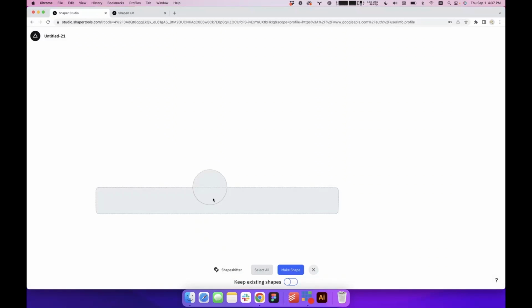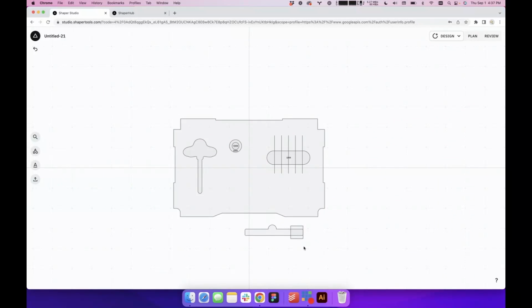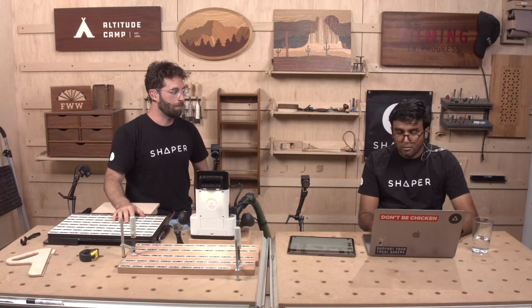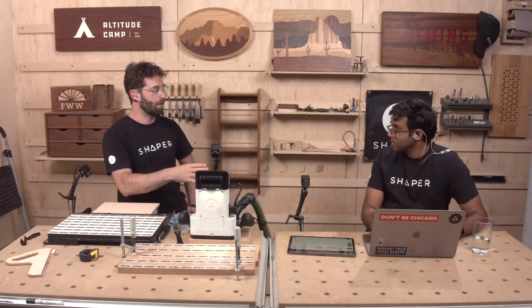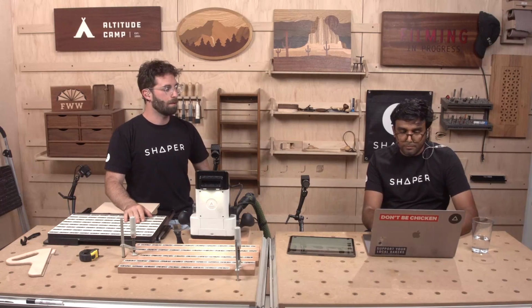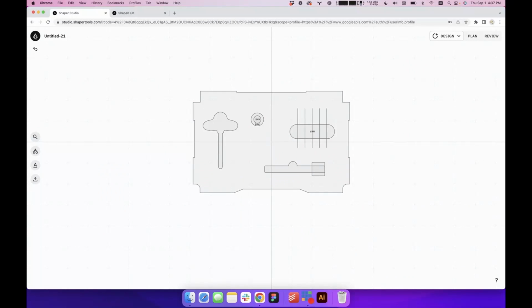I can go in and click each one, or here's a quick tip. I can select all and make shape. That's way easier. And I've done it where I hit select all, and then it's easier to remove shapes from that also. If you want to select most of the shapes, you start with select all, and then you deselect the ones that you don't want to keep. Can be easier that way. Exactly. All right, there we go. So we have this ready to go. We'll just rename this to be Minisys.